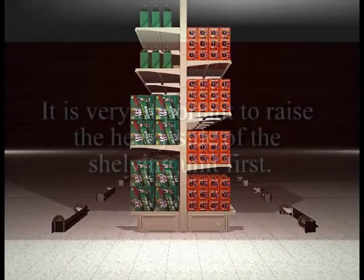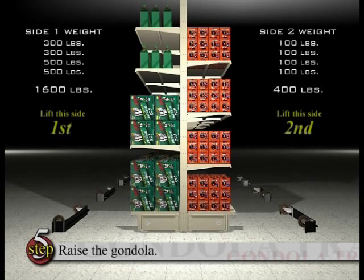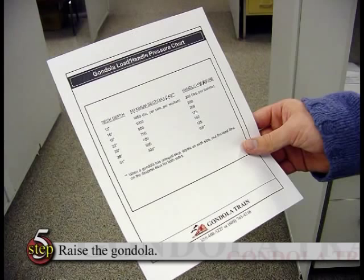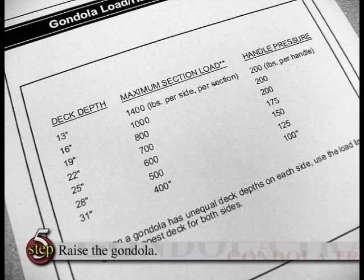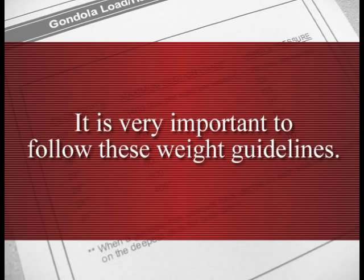When raising the gondola, it is very important to raise the heavy side of the shelving unit first. Raising the heavy side of the shelving first will ensure that the gondola will not tip. When raising the gondola, refer to the maximum handle weight column in the gondola load handle pressure chart included with your gondola train. This chart will have the maximum weight guidelines to be applied to the handle. It is very important to follow these weight guidelines.